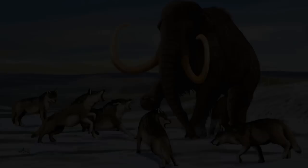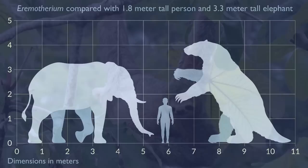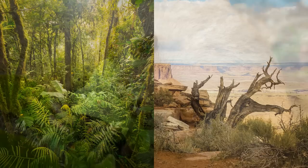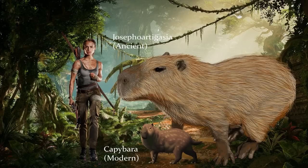A surprisingly large ancient animal is the Megatherium, which is an ancestor of the modern-day sloth. While sloths only reach about 2.5 feet in length, the Megatherium was around 12 feet tall. Standing on its hind legs, it could easily dwarf a modern elephant. The fact that sloths would have shrunk in size so much shows how much the environment has changed. The decline in vegetation from ancient times to now has diminished the sloths' food resources so that only the smaller ones were able to get enough food to survive. Another animal that lives in the same region as sloths currently is the capybara. The modern capybara only grows to be 2 feet tall at the largest. An ancestor of the capybara, called the Josefo artigacea, grew to be about 5 feet tall, making it the same height as the average human.